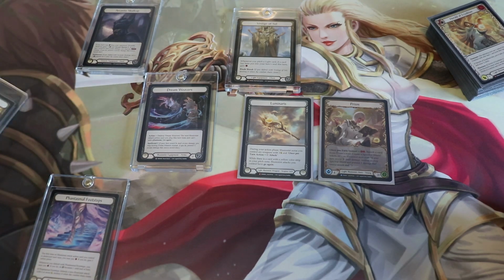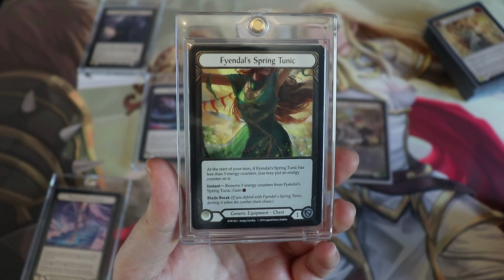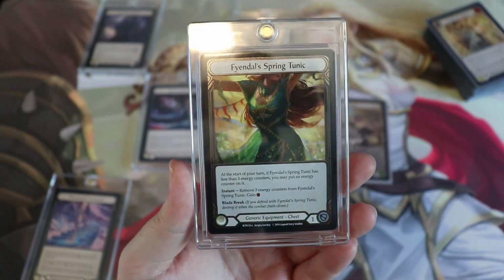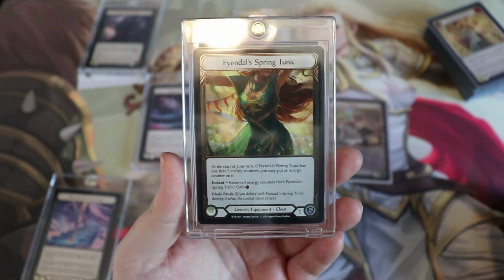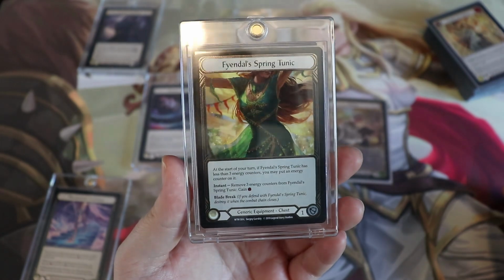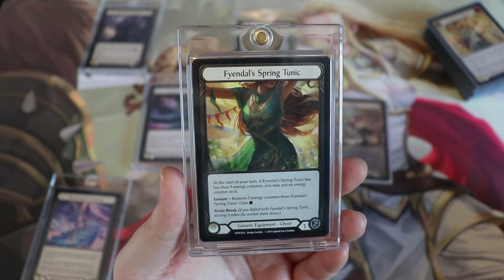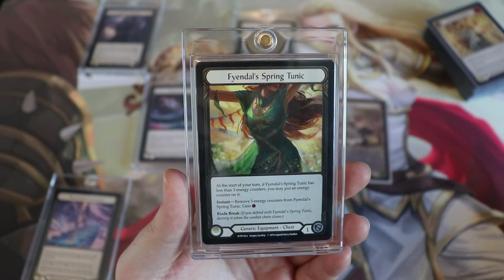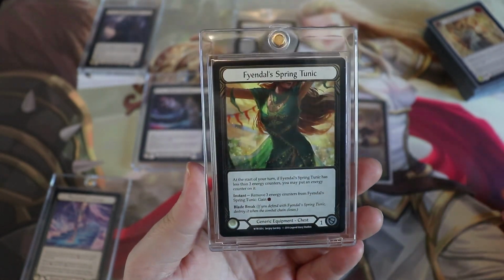And then we also have the Fyendal's Spring Tunic. I think this is the best choice for the chest piece in this particular build of the deck. We'll talk about the Vestige of Soul and why I don't think it's that great. But the Spring Tunic is just a classic card. It says at the start of your turn, if it has less than 3 energy counters, you put an energy counter on it. And for an instant effect, remove 3 energy counters, create a resource. It also has 1 defense and Blade Break.